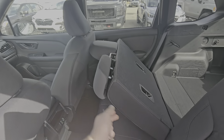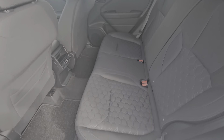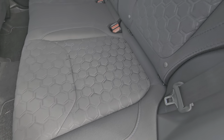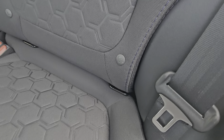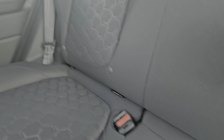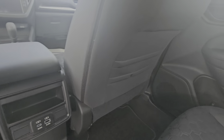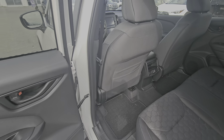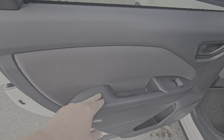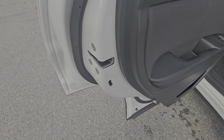In the second row, that tall roof line provides a ton of headroom for passengers along with lots of leg room. You get the nice gray cloth with blue contrast stitching, easy access to the LATCH system — lower anchors and tethers — two USB ports for charging, and three map pockets on the backs of both front seats. The rear door card is soft touch along with a soft touch armrest, bottle holders, storage, and child locks.